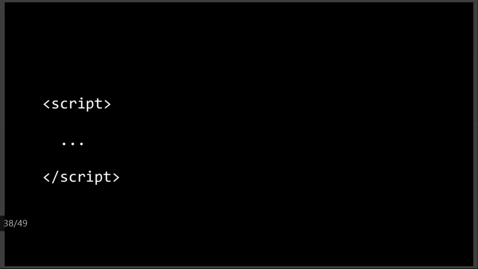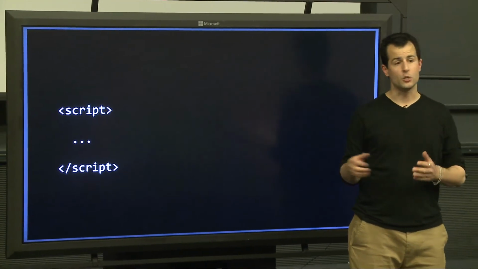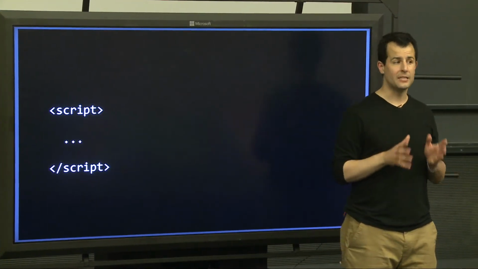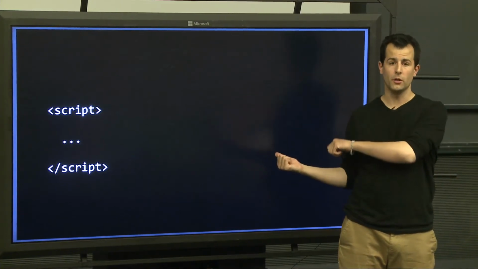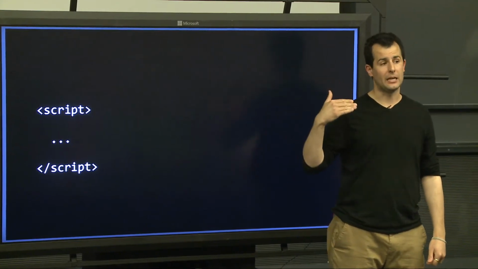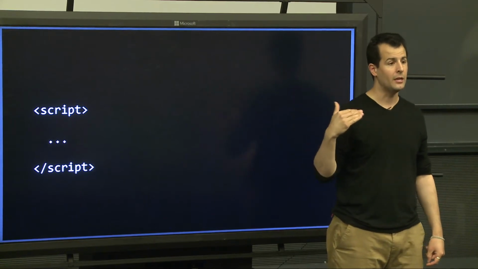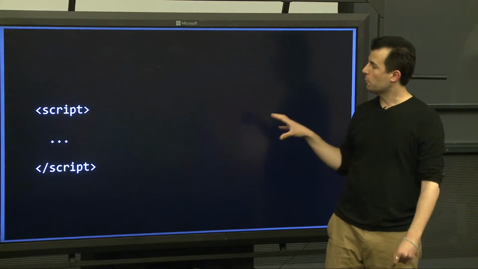So JavaScript. How do you go about writing JavaScript? Well, historically, it runs client-side inside of a browser. So if you've got a website written in PHP or Python or Ruby, you might have JavaScript in that site, but it's not getting executed by your server. It's being sent to the browser via HTTP over the internet, and then the browser is reading that JavaScript code just like it reads the HTML, top to bottom, left to right, and executing it on your own Mac or PC.